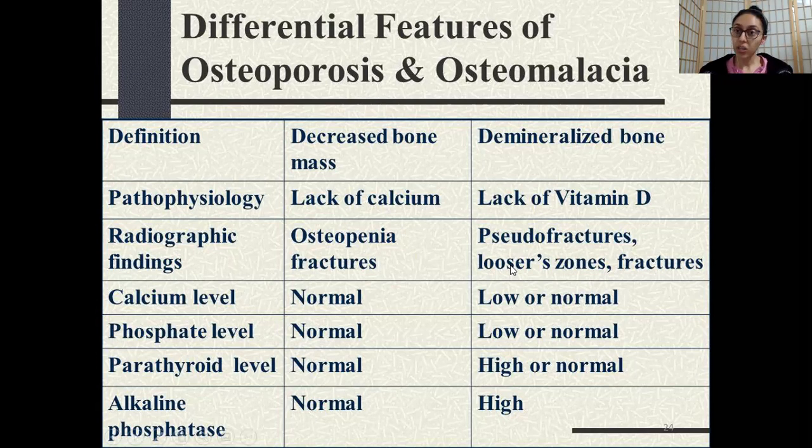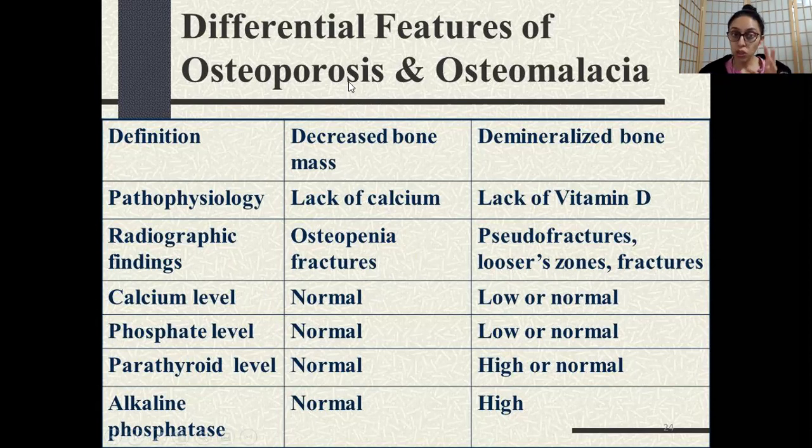Now, we are not radiologists. You don't need to know exactly how these fractures will look at a microscopic level. But pseudo fractures or Looser zone fractures are basically hairline fractures. So you have these hairline fractures over here, and you have osteopenic fractures over here. You just need to know the terminology. As I said, you're not studying radiology to know how they exactly look under the microscope and things like that.